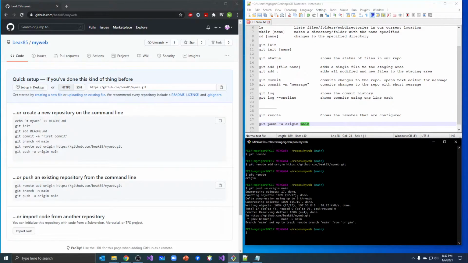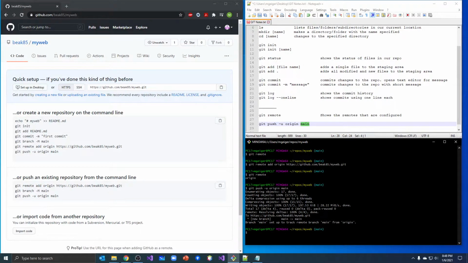So enumerating objects, there were 17 objects. We counted them. It did a bunch of stuff to them. Resolving deltas, that means it found out what changes have been made, which everything was a change right now. And to GitHub, the address that we used, we've sent our main branch.